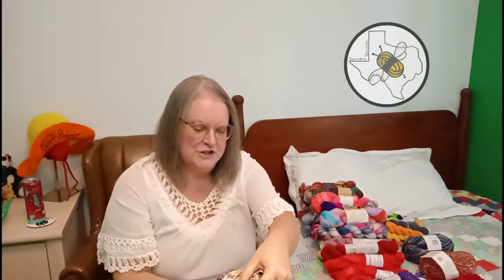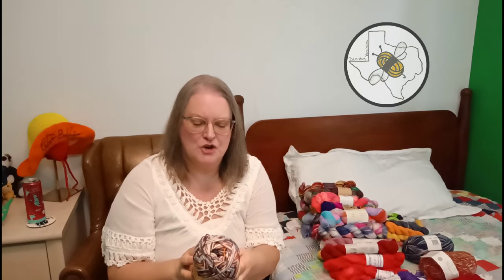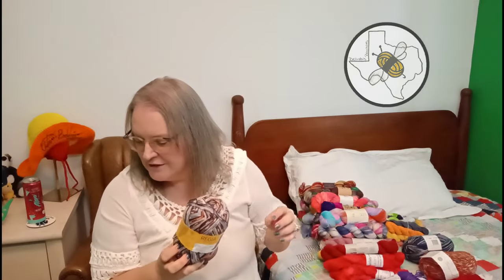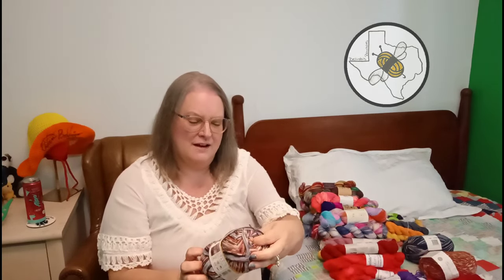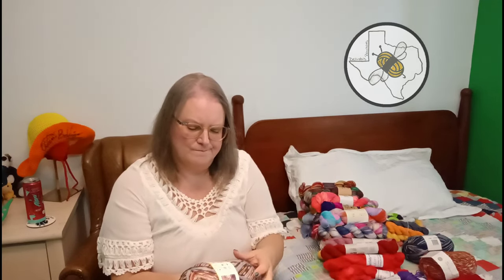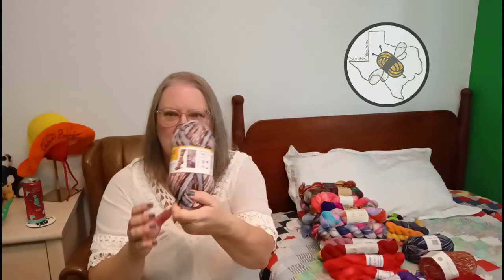This was another color I thought would be fun for Sam. This is a Regia Arnie and Carlos - not easy to find here in the US because it's made in Germany. The regias, the West Yorkshire Spinners, and the Opal yarns - these are indulgences for me. They're just now starting to come into some local yarn shops. Color is just listed as 03655, but it's one of the Arnie and Carlos ones.